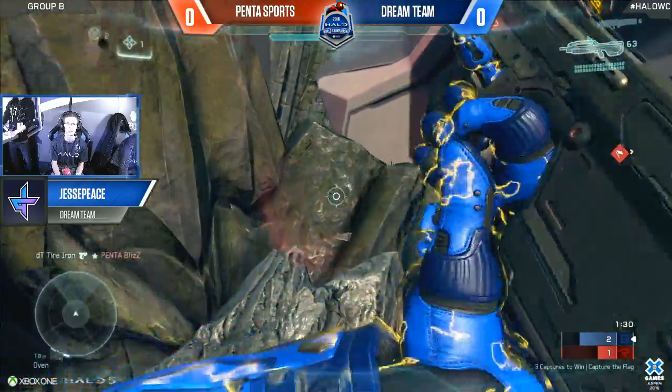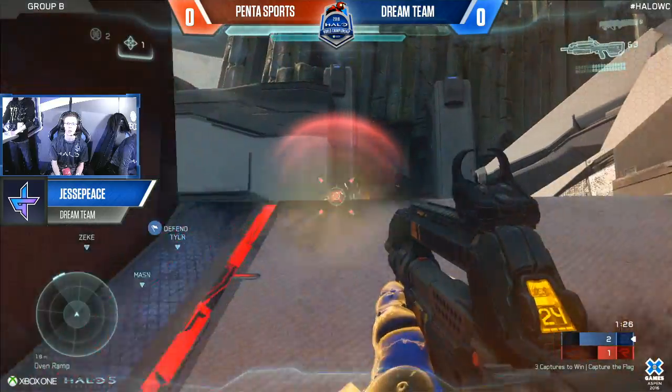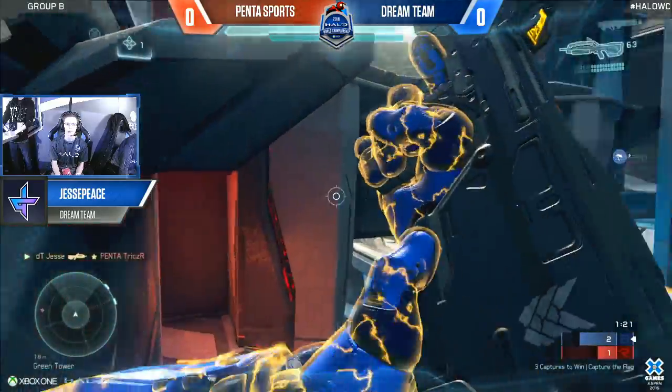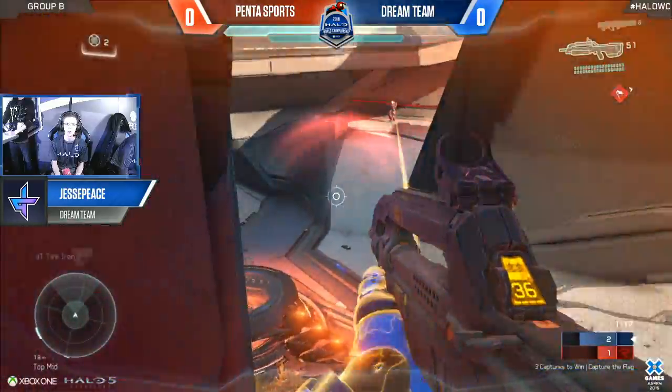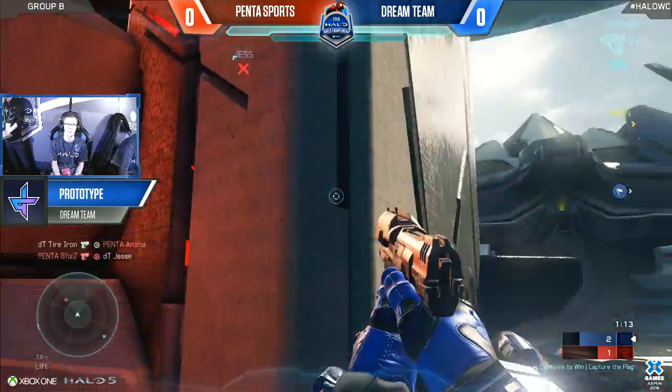Right, and what Penta has not been doing in this game is controlling rockets. Looks like Dream Team has had power weapons pretty much in general. How many times have we seen the sniper or the rockets in Penta's hands? Right, I think we saw it once in their cave. They were doing well with it, being aggressive with it, but they're not getting the new ones. They're not grabbing the spawns. It looks like they're just getting outslayed here by Dream Team.